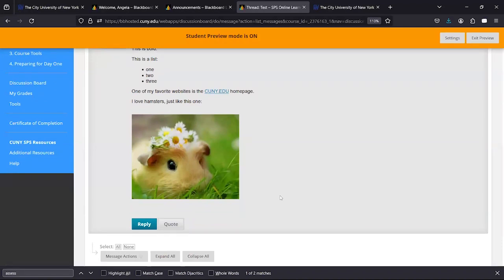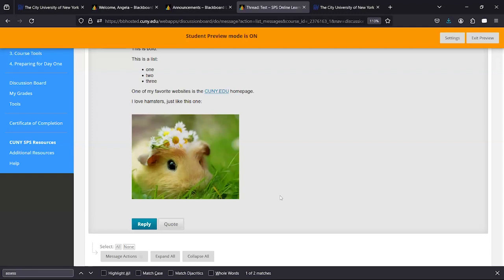Editing is available and deleting is available based on the settings of the forum. And you should not assume that you will always have the ability to do so. It's actually safer the first time you post in a forum to assume you won't be able to do so. And as a result, you're going to want to make sure that you are satisfied with your post before you post it.